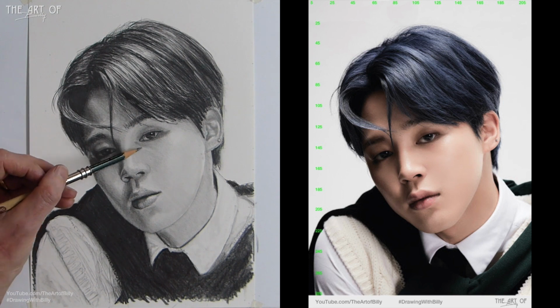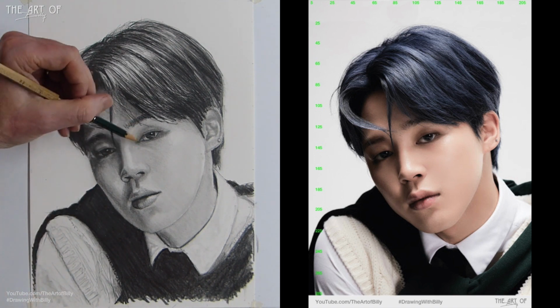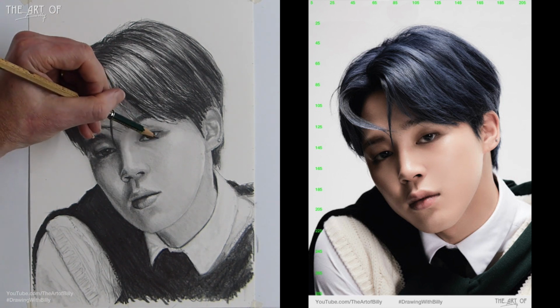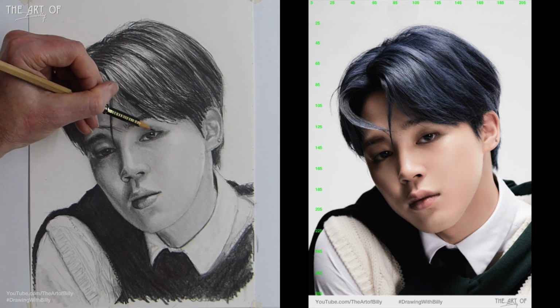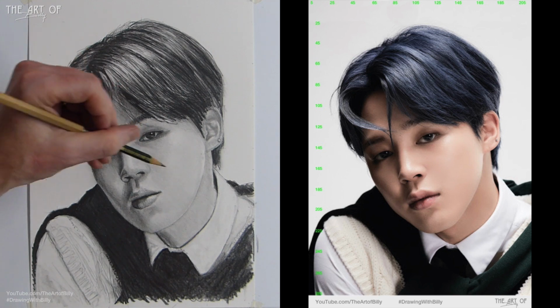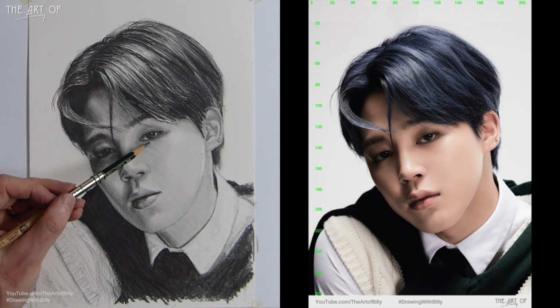And this comes down around his tear duct. Now we've got darker line into that corner. Just being careful not to knock out the highlight on his eyeball. Again, this is the 4B pencil.